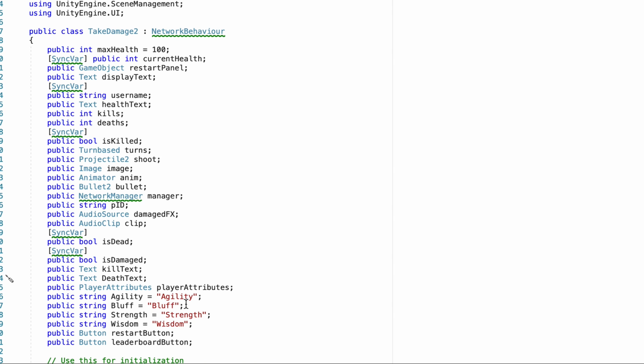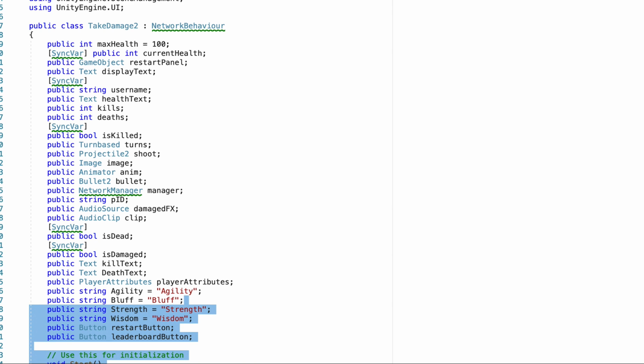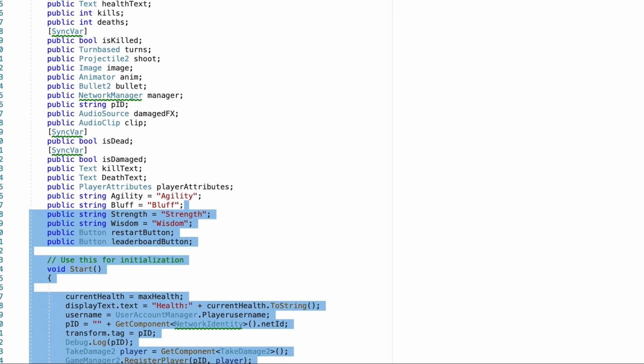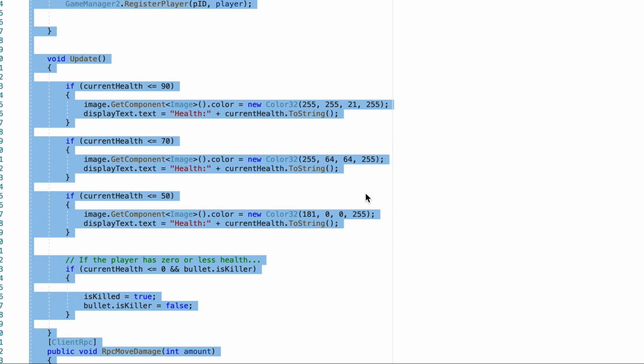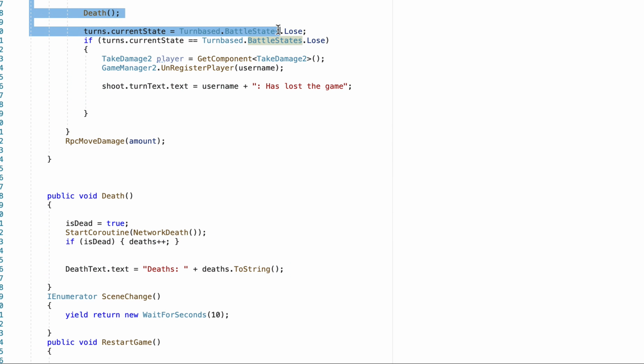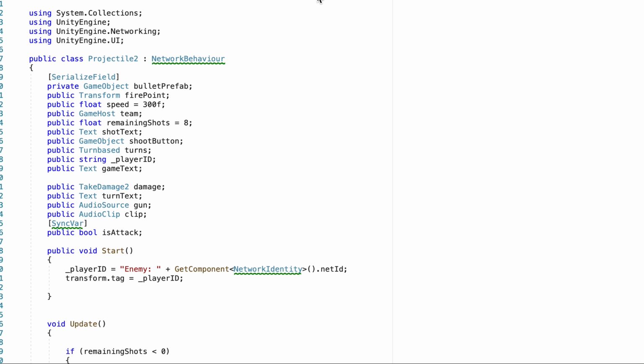And here are the attributes stored as strings. And this registers the player. This registers the player here once the game starts. And they're unregistered once they die. And here's the projectile script for level 2.